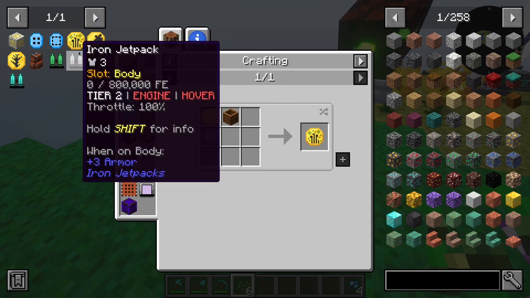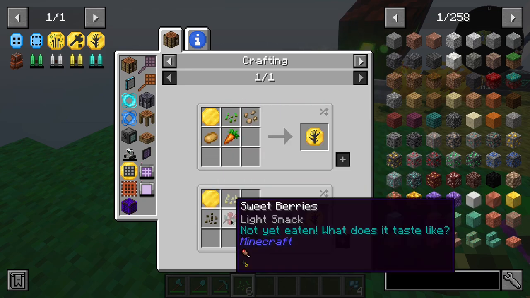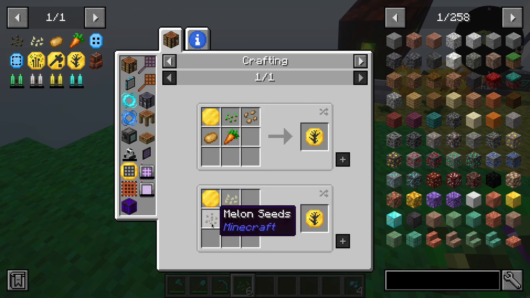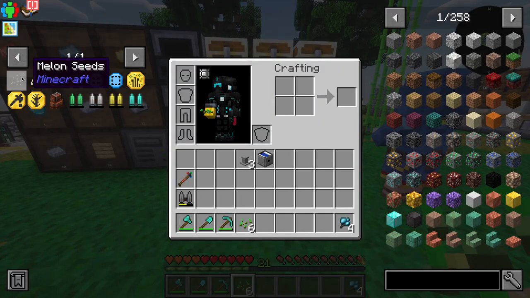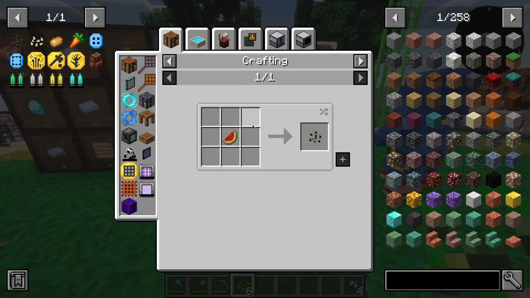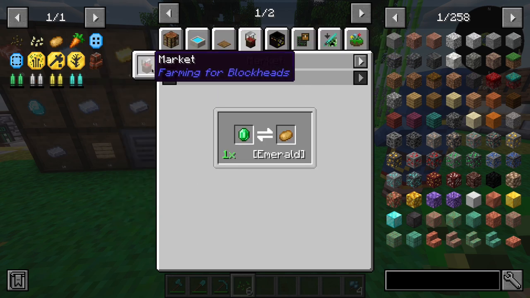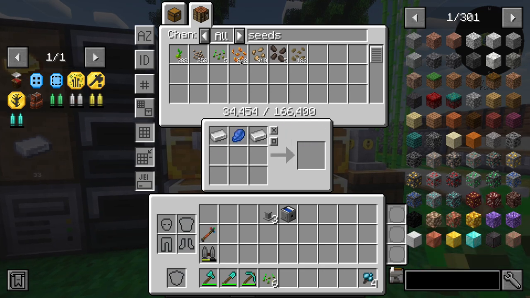right. Basically, I need to make this, the planter upgrade, which can be made either like this or like this, and that requires me that I either get carrots and potatoes or pumpkin seeds and melon seeds, which I don't have either of those, so I need to see how I can actually manage to get these. I can get... Ah, yeah, market. Market is going to be the easiest thing for us to do, I'm pretty sure.